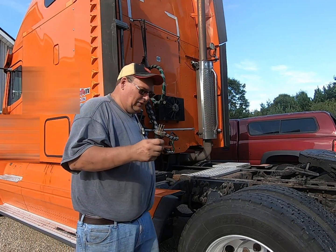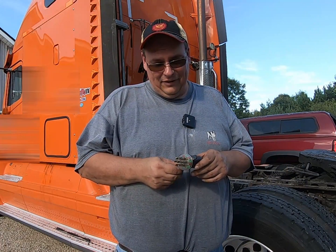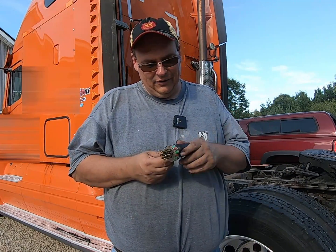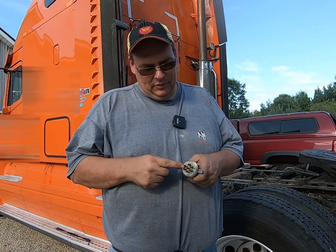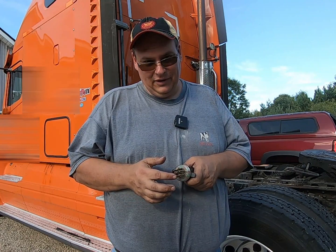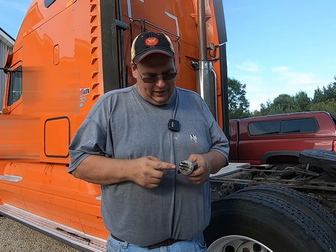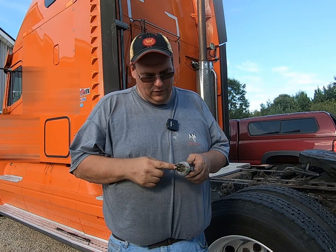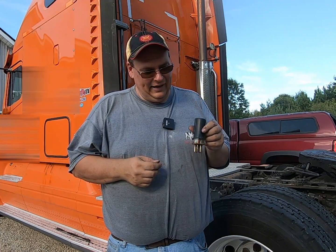And one thing I forgot to mention about this little plug thing here is that say you have on your trailer something that's grounding out or shorting out and blowing a fuse. Well, you can take the corresponding pin in this plug and remove it so that the rest of your lights still work and you can get home or get to a repair shop without having the whole trailer go dark on you. I haven't tinkered with it to see exactly how that works yet. It's in the instructions, but for multiple reasons, this is a handy little tool to have.